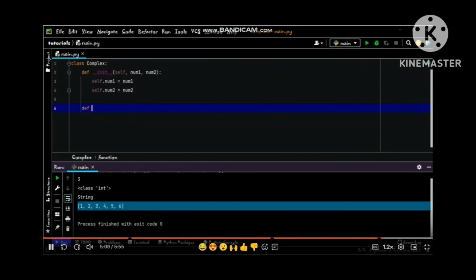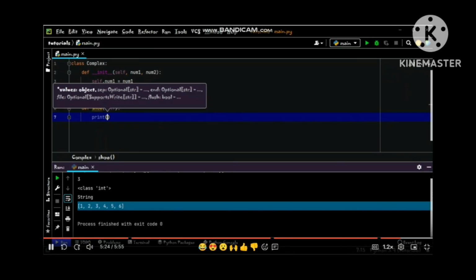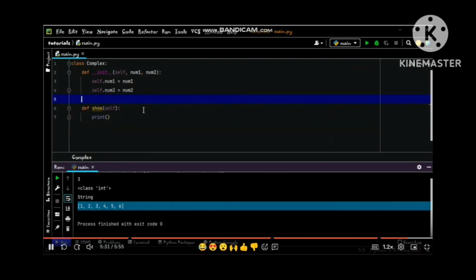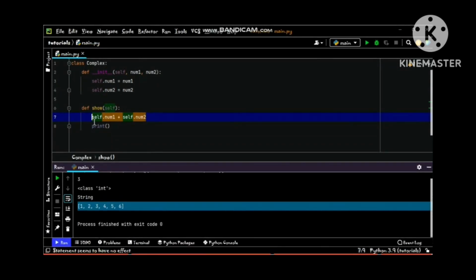Now we'll define a function named show. We'll print self dot num1 plus self dot num2.